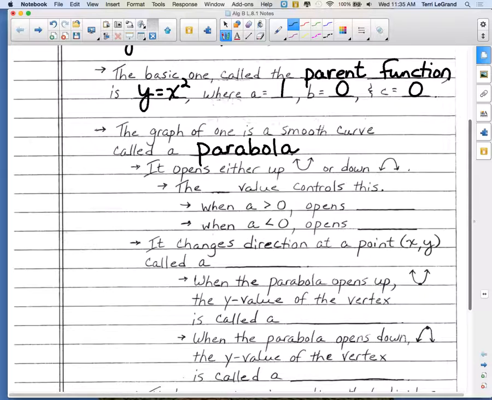Okay, would you turn your calculators on now? Let's put one in. Let's see what the parent function for this one looks like. So turn it on and press the y equals key. If there's anything in that screen, like y equals something, would you clear it out? If y sub 1 equals has something behind it, just be on that one, press clear, and it should be there. I don't want you to have anything else in there right now.